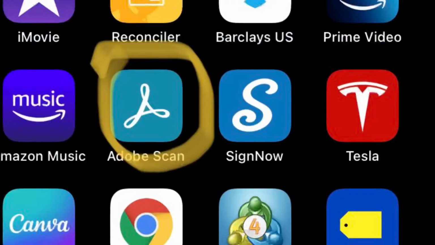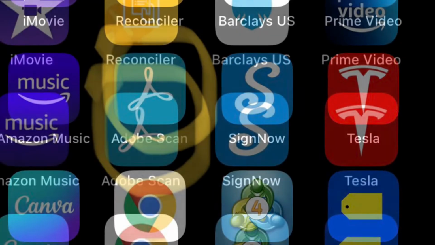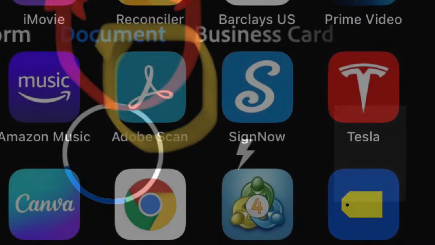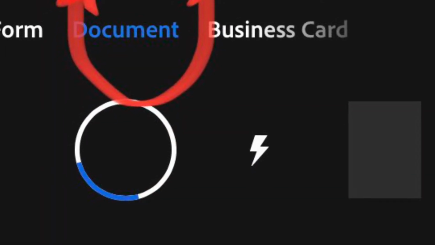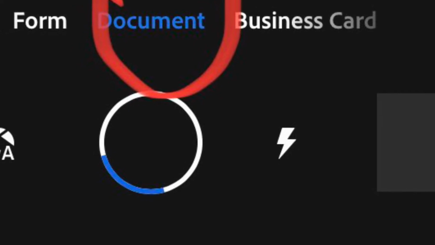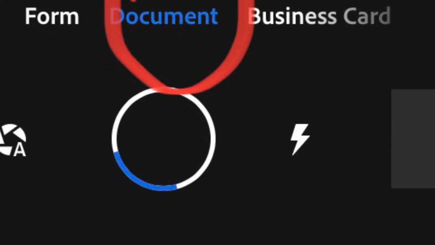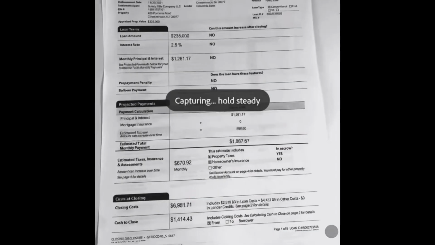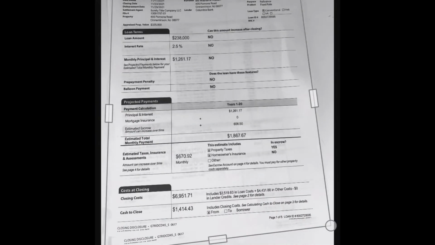First, you open your iPhone or any other smartphone you have, then download an app named Adobe Scan. Already downloaded, just tap on it. Now you can see there are 5 options on the screen, namely Whiteboard, Form, Document, and Business Card. Stay with Documents, make sure the flashlight option is active. When everything is set, hold the camera on the documents. The system will scan itself.